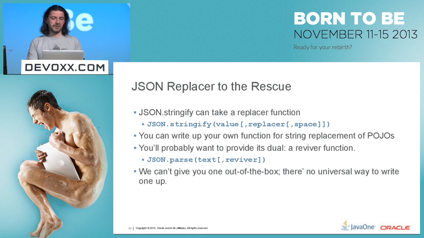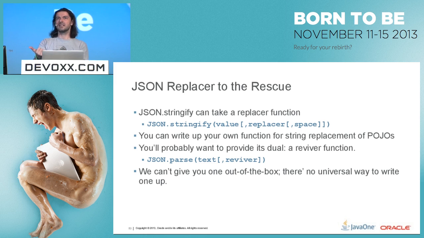Now, of course, you could ask, why don't we give you a universal POJO serializer to JSON? The answer is, we can't. There's no good enough semantics for doing it. We don't see into that POJO. I mean, what would you like to see, right? Yet another serialization framework? I guess not.